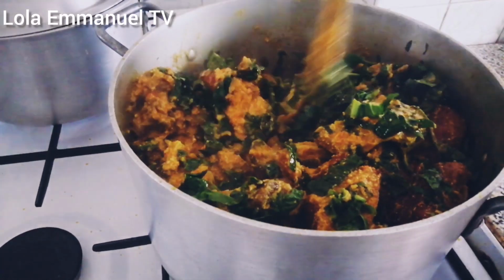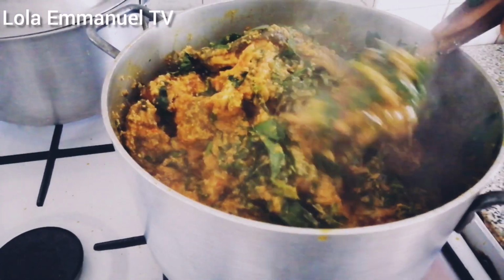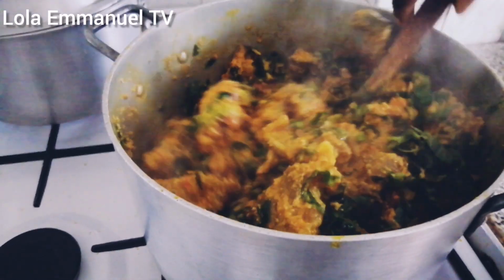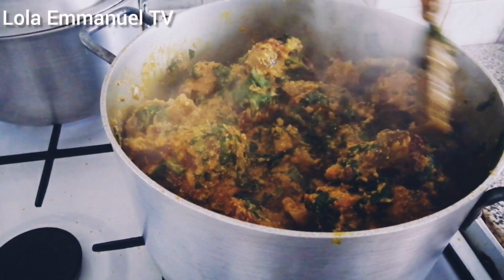I don't like to cook my spinach for long on fire because I don't want that green color to turn to black or to turn to dark green. So I love to make sure that it's still fresh. And see, this is looking so delicious.